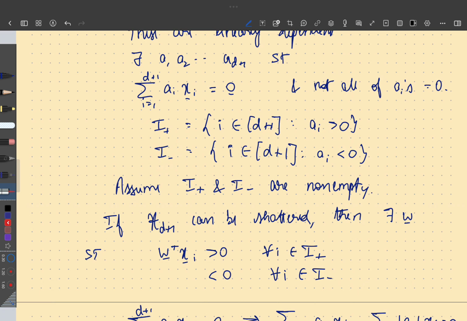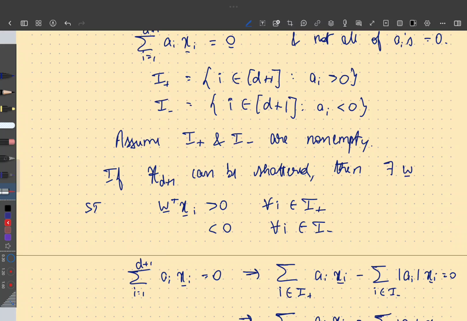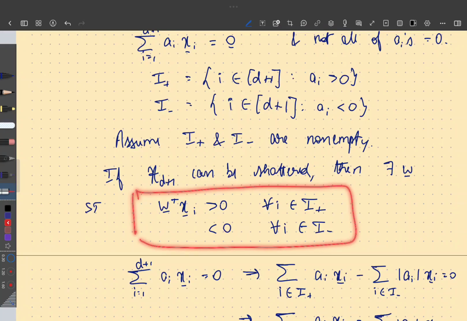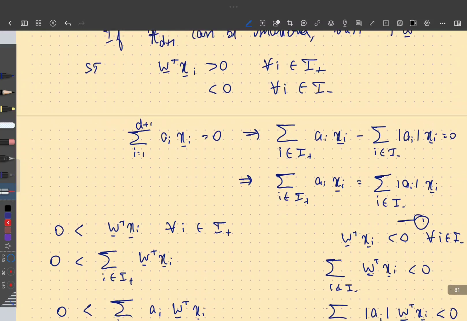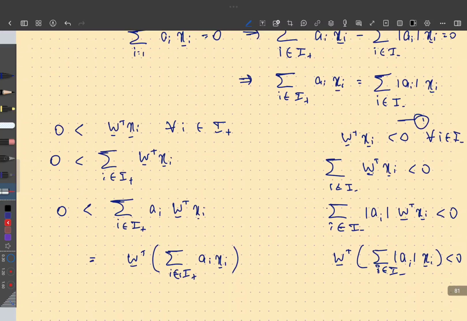I need to demonstrate that this pattern cannot be generated. My goal is not to show that this pattern can be generated, it's to show that this cannot be generated, no matter what happens. Basically, I'm saying that it is not possible to find a W such that this can be satisfied. And that's through two steps.